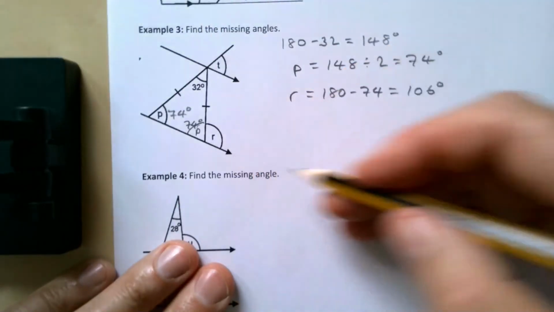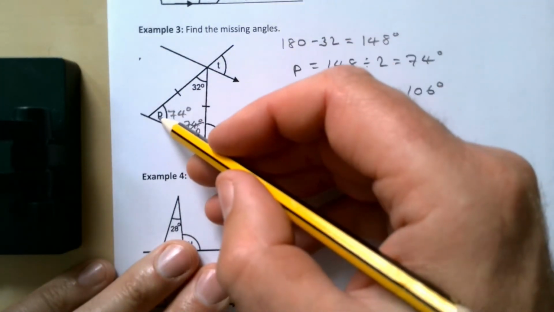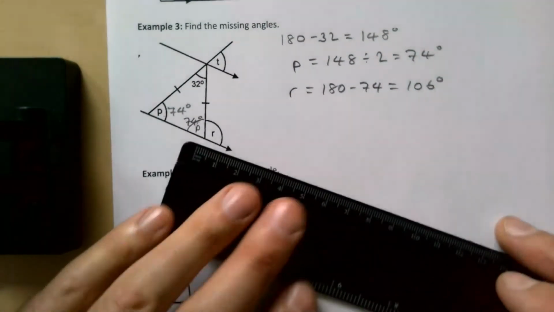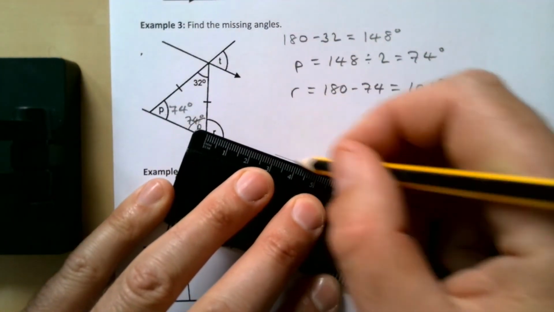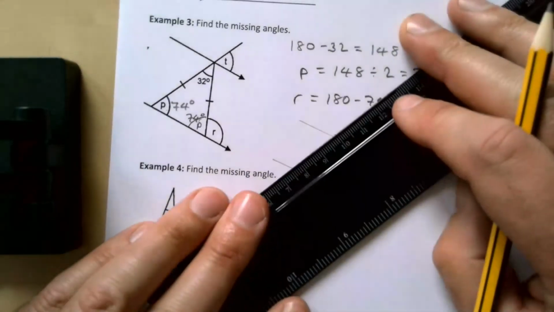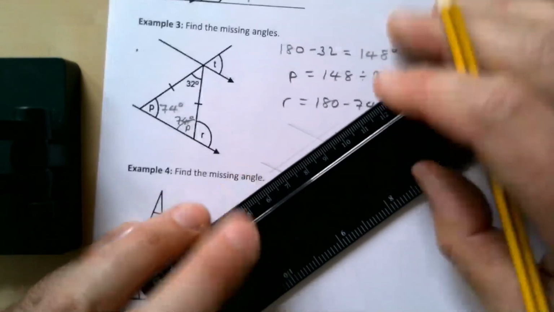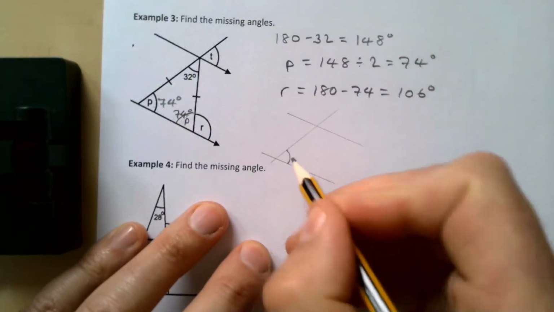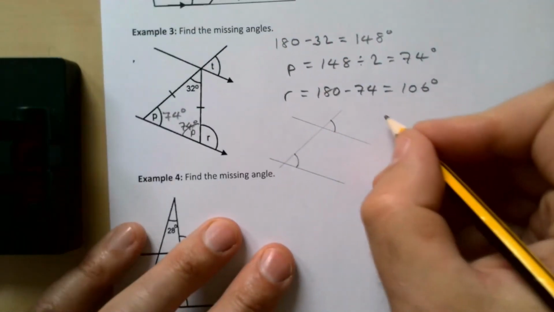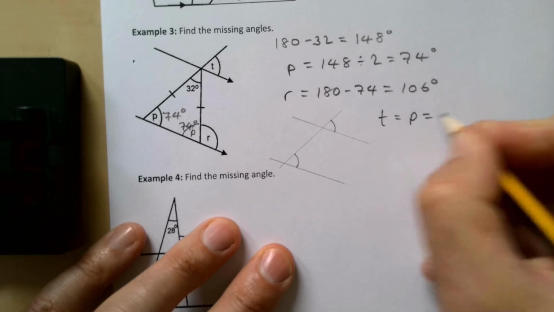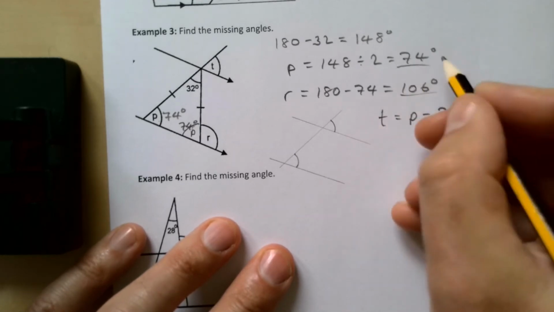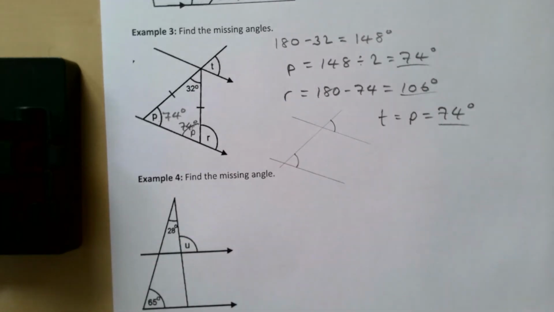Here's a parallel line, here's a parallel line. I can see that P must equal T. That's really hard to see, but you need to kind of get rid of all the stuff around it. It's very hard to get rid of it. There's your parallel line, there's your parallel line, and there's a transversal line just going straight through it. You see? And that's P there, and that's T. So the angles are the same as each other. Okay, so T must equal P, and that must equal then 74 degrees. So my three angles are 106 degrees, 74 degrees, and 74 degrees.